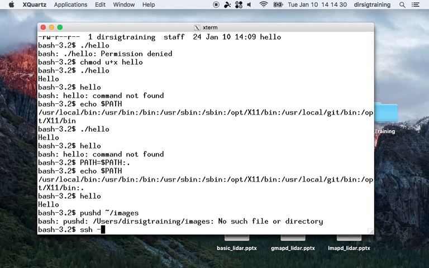So, just a review: ssh -Y. The -Y allows some of the X Windows protocol to percolate through, so that you can actually control the machine that you're connecting to. I'm going to go to Tornado this time, but there's also Armstrong, Aldrin, and Collins.